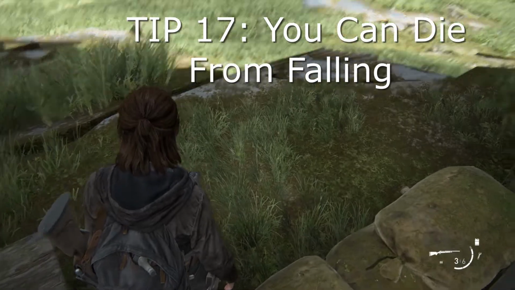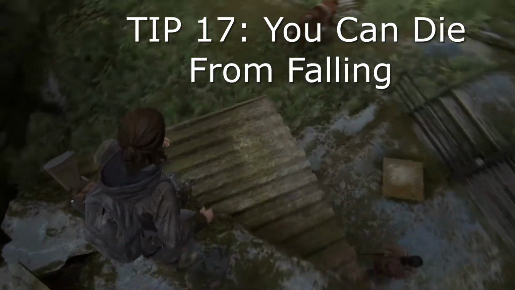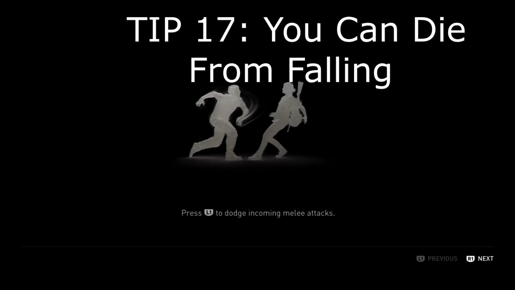Alrighty, now you can actually die from falling. We've got a little bit of a high ledge here. I'm going to fall down on purpose, and boom, there we go, we died. So a little tip here is if you think it's a little bit too high, then it probably is a little bit too high. So definitely don't try and jump off.